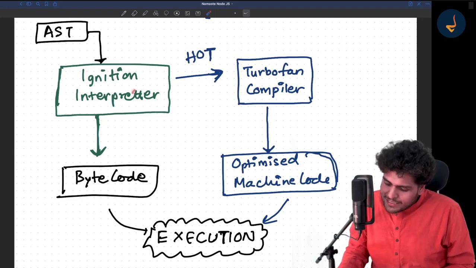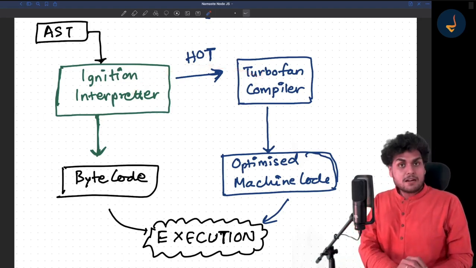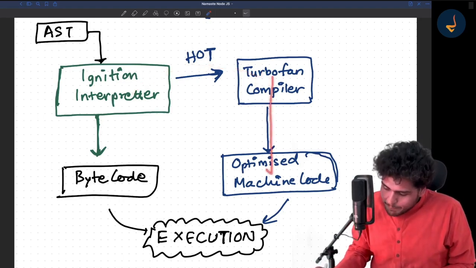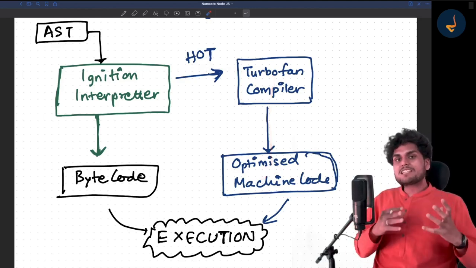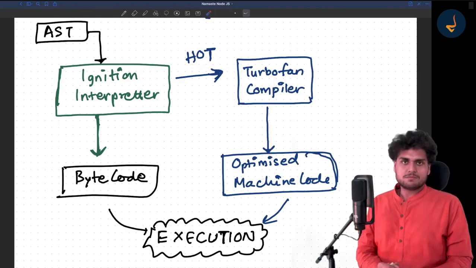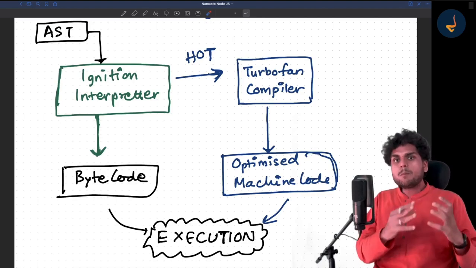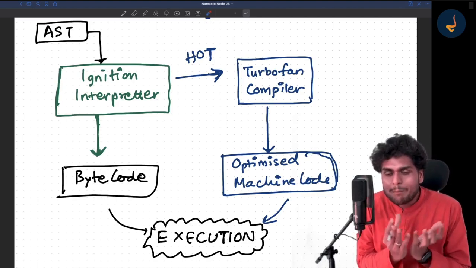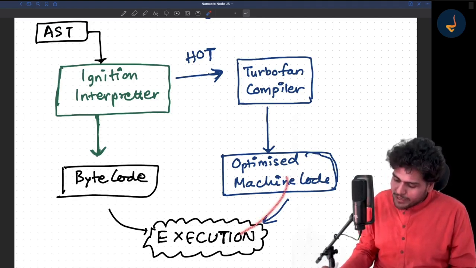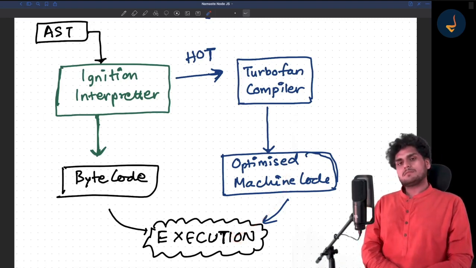So that code is given to the TurboFan compiler, and optimized machine code is built. Then finally that optimized machine code is executed.